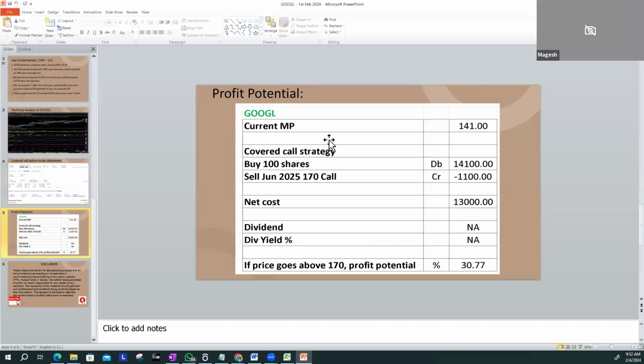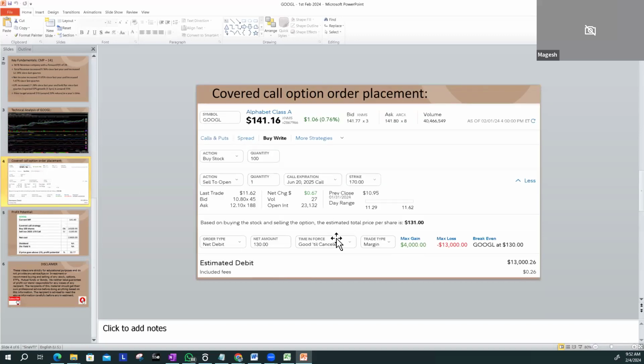So now in this case, let's look at the profit potential. We saw 141 minus credit 1,100. The reason I put June 2026 is I don't know. I would prefer January if I'm doing it in my IRA account, but I don't know what people are doing. They could be doing the regular account. So if you put a January, then it will be short-term capital gains. You will end up paying more taxes on the profit. It will be taxed at your regular income level.